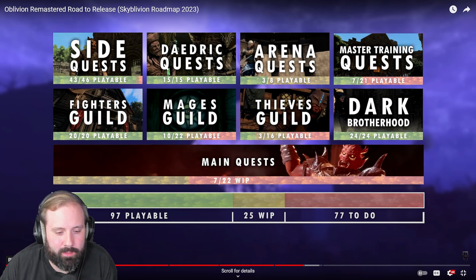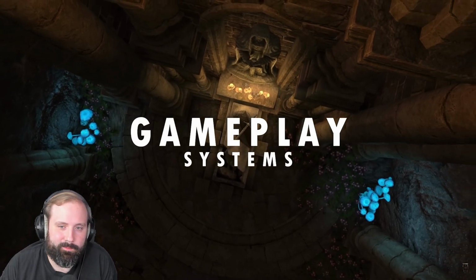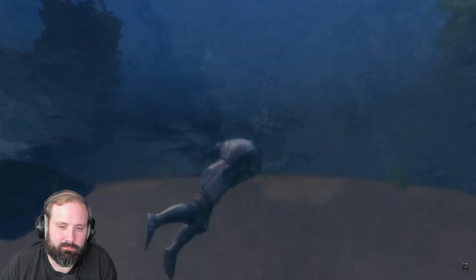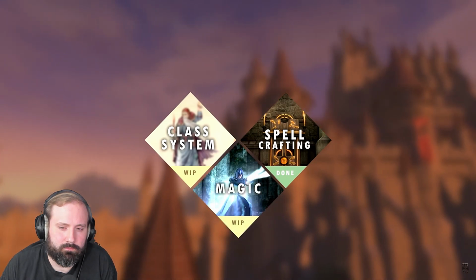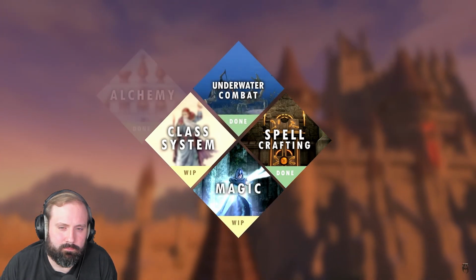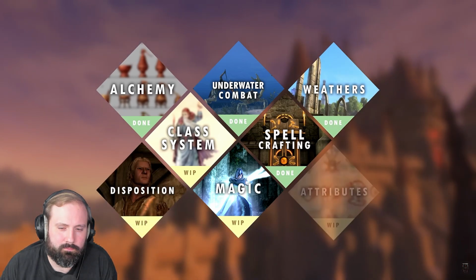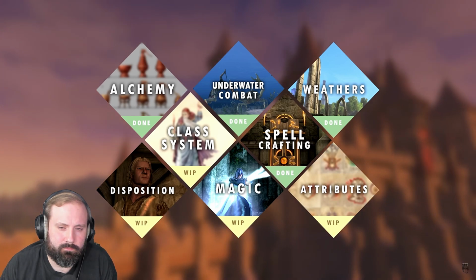This is going to be a free mod to play. It's just free. Gameplay systems. Oblivion is renowned for its unique mechanics, many of which are currently operational and in-game. These include the class system, spellcrafting, spells and magic, underwater combat, alchemy, weathers, disposition, and attributes. Additional mechanics may be added in the future. Time will tell.